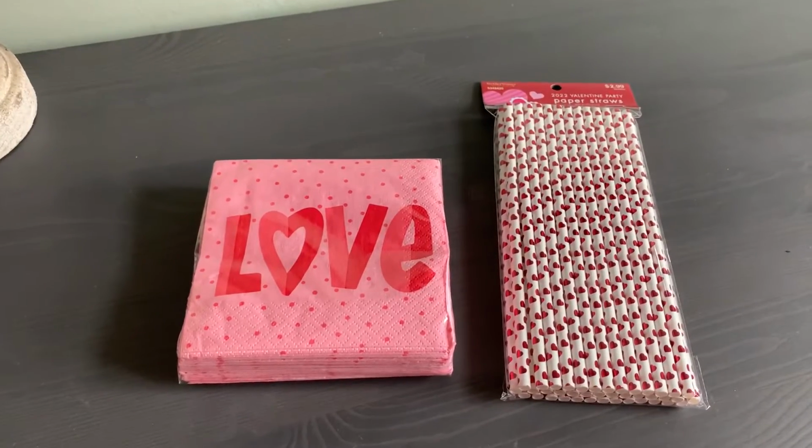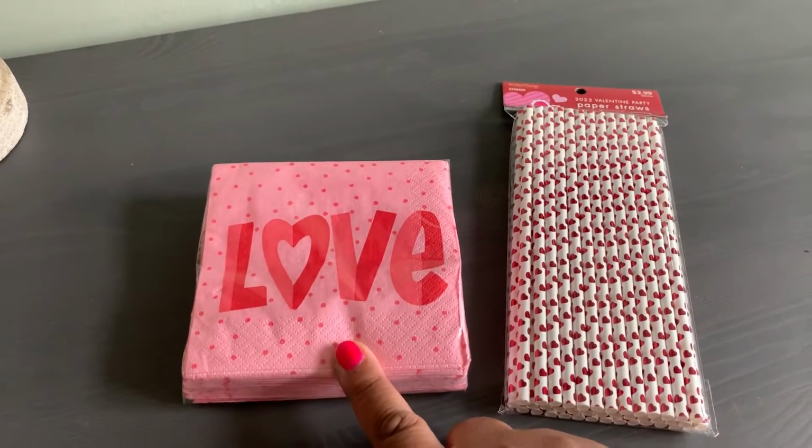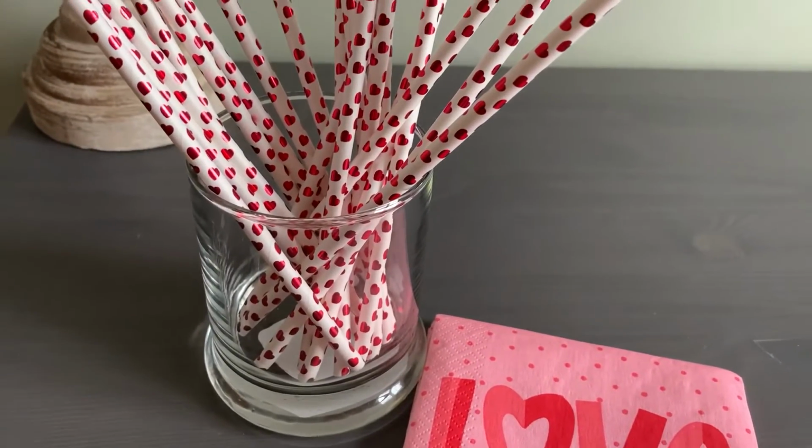Now I just have to find the perfect place for my straws and my napkins, and I am going to be using this mini vase that I picked up from the Dollar Tree a while back.